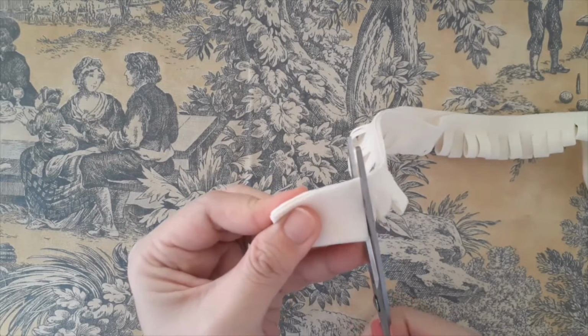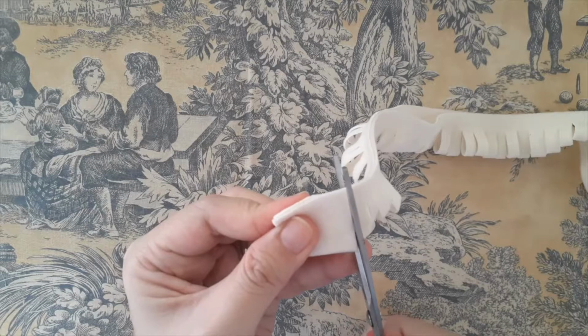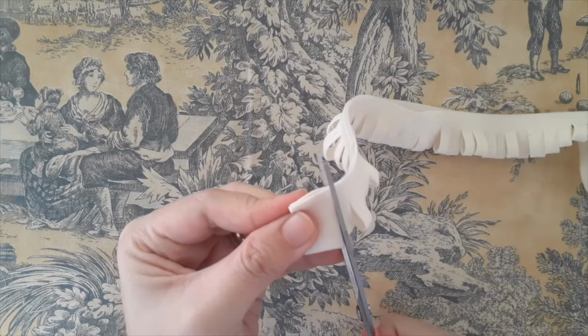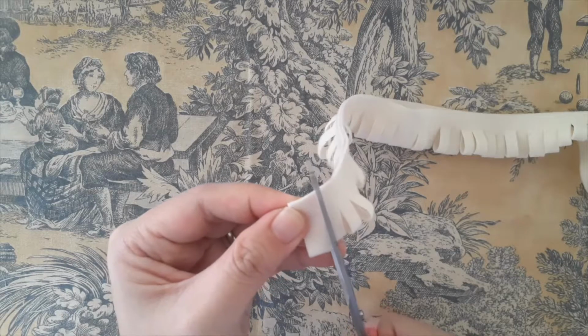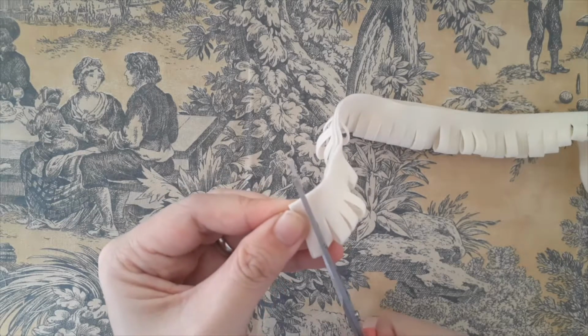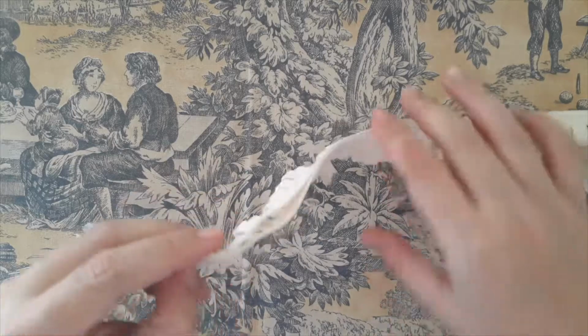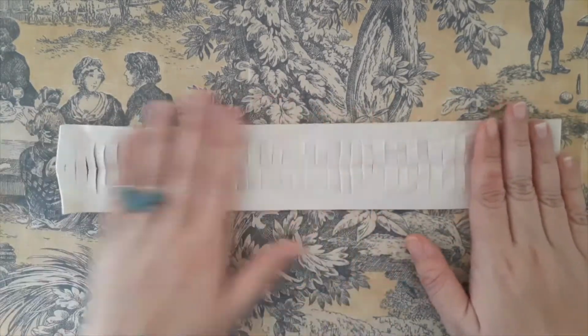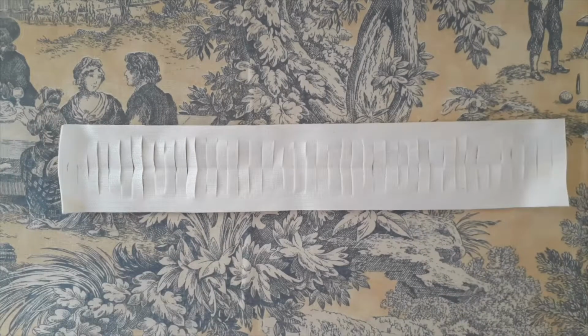So going back, we're just going to finish making the fringes. Now we unfold the ribbon. I am pretty proud of this because I'm not an expert in cutting straight lines.